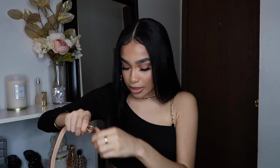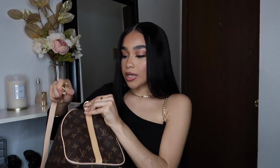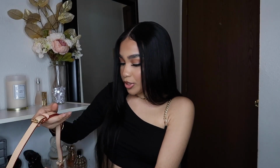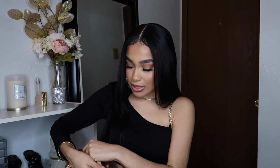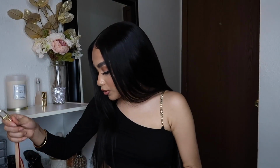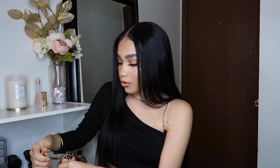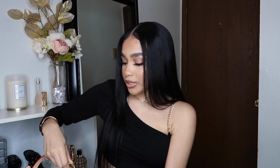Now I'm gonna attach it on the sides of this bag, and I'm holding it so weird right now because of the little space that I have. Oh crap, it just fell. These also twist, so you don't have to worry about putting it at a certain angle because it's just gonna move to where it needs to be.